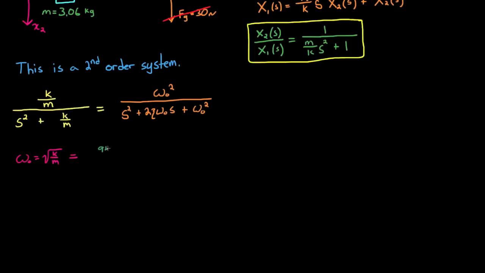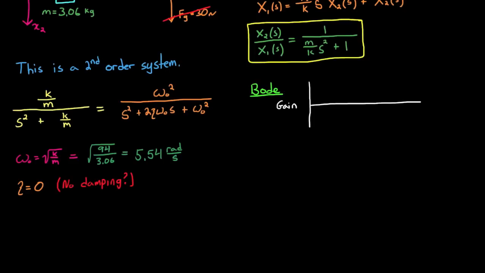And from this relationship we can see that the natural frequency, omega-0, is equal to about 5.54 radians per second. And also you can see that the damping ratio zeta is 0, which means there is no damping. But is that correct? Well we didn't write out any damping when we wrote our equations of motion, so that much is true. But let's see what zero damping does to the Bode plot and see if that makes any sense in real life.